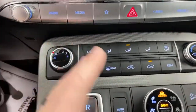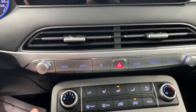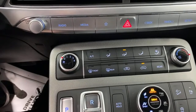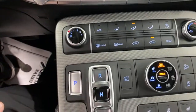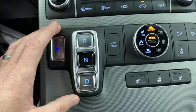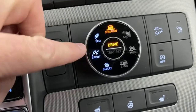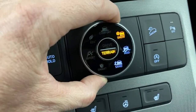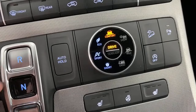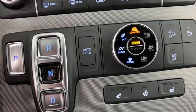Down here you have manual climate control instead of auto climate control, so you do lose the dual-zone function, but you still have the rear climate to set differently. You also see push-button gear shifts, which some people think they won't like. And there's a dial for your drive modes — the most advanced drive modes out of all vehicles in the lineup: comfort, eco, sport, and smart. Then in terrain modes you have snow, mud, and sand. There's not a vehicle in our lineup that has more drive modes and terrain modes than this Palisade — even at the entry level.